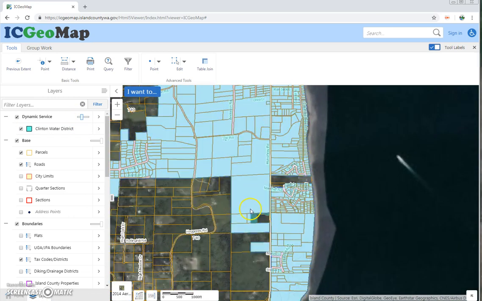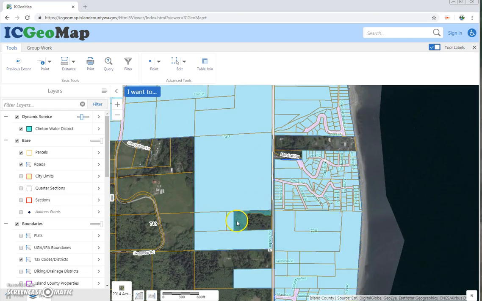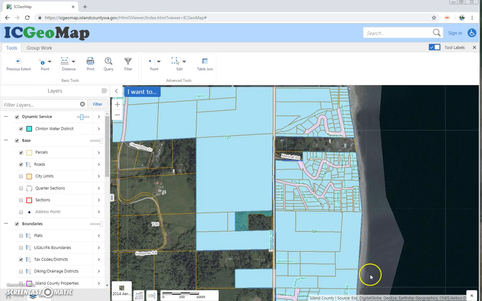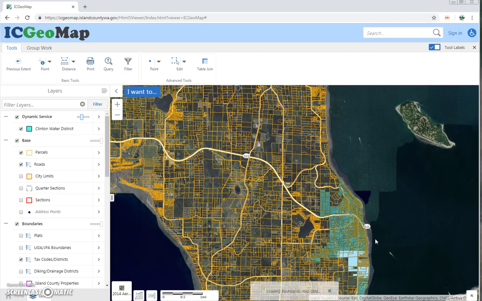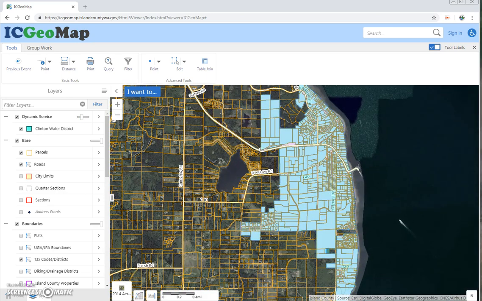If I didn't, I'd be able to see what I'm missing. So it looks like here I've got a partial parcel boundary, but it looks like this is outside of the district. Those sorts of things you can actually see, where this is actually at. If you want to see what that spreadsheet looks like, we'll go ahead and just open that up real quick.